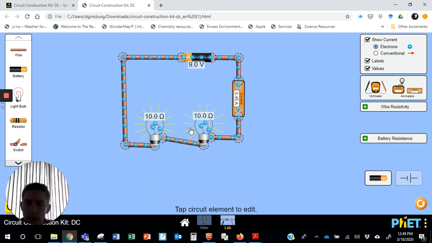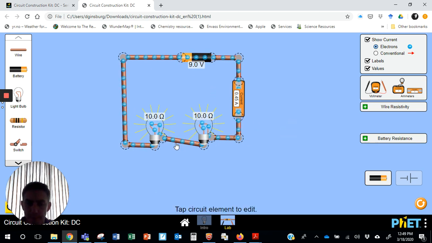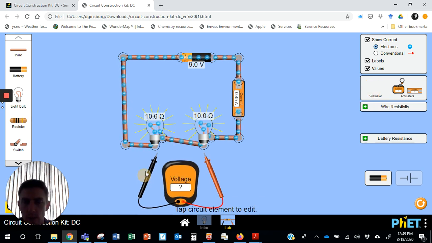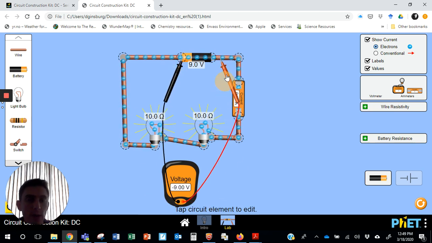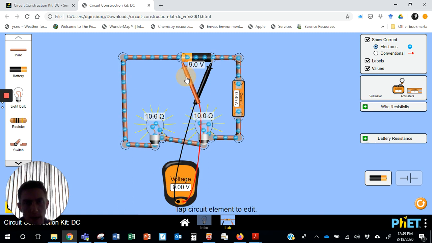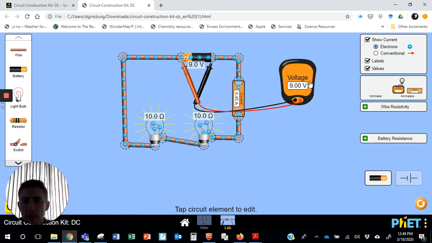Okay, when I put in another bulb, did you see how the current slows down? It moves around the circuit more slowly. If you want, you can also check what the potential difference would be. If I take the negative side of this voltmeter and put it by the positive side of the battery, which is the wrong way to do it, but I am connecting the voltmeter in parallel, I get a negative value, negative 9 volts. The reason why is because I've connected it the wrong way around. If I put the negative side of the voltmeter onto the negative side of the battery and the positive side of the voltmeter on the positive side of the battery, then I'll get positive 9 volts.